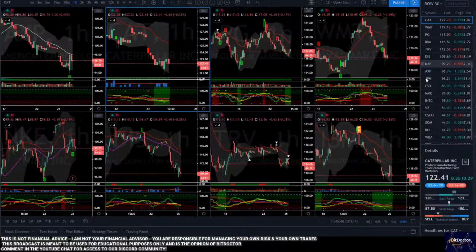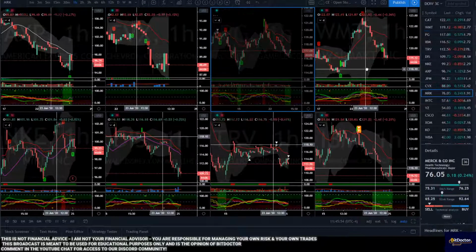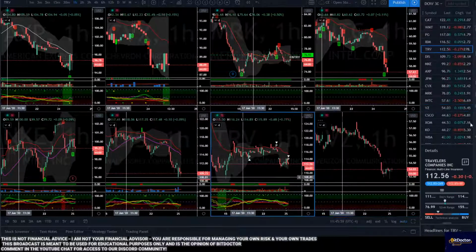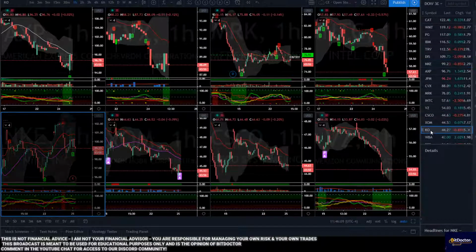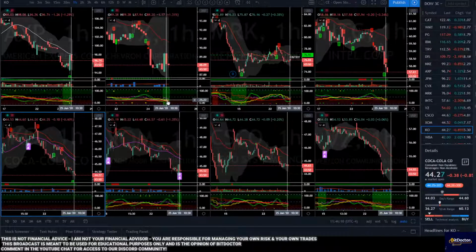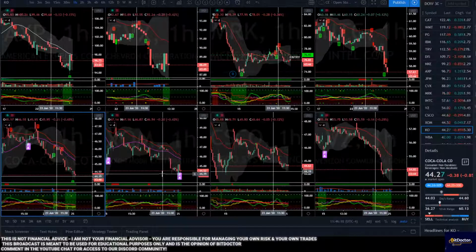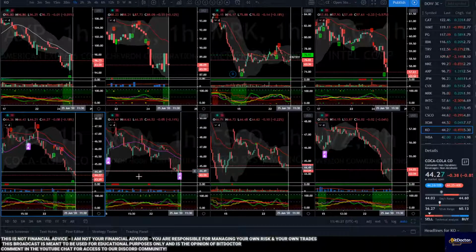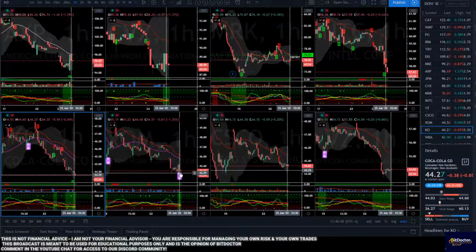Let's take a look at American Express. We already took a look at JP Morgan, CVX. Let's take a look at Merck and Intel, Verizon, Cisco, ExxonMobil, and good old Coca-Cola. All right, American Express actually looks really good. CVX looks really good. Verizon looks really good. And ExxonMobil looks really good. We've got some bullish divergence on this. Coca-Cola looks okay. The one that looks really good right now for me is ExxonMobil.